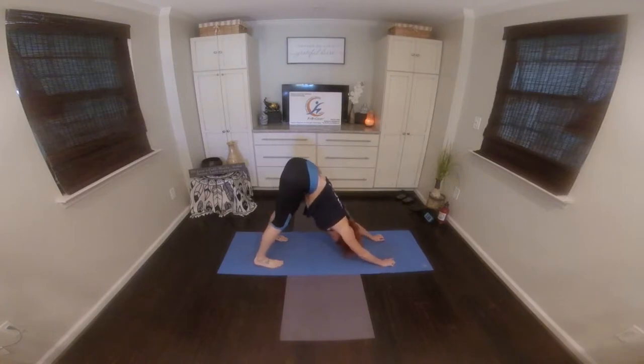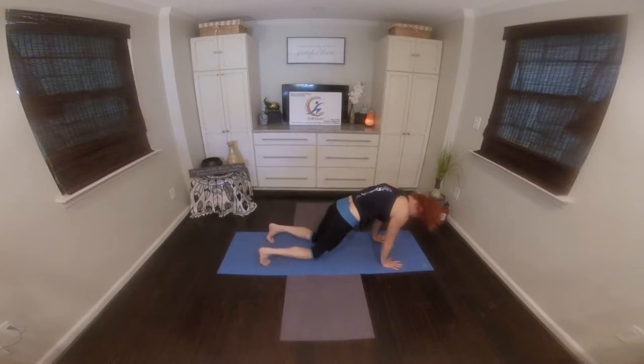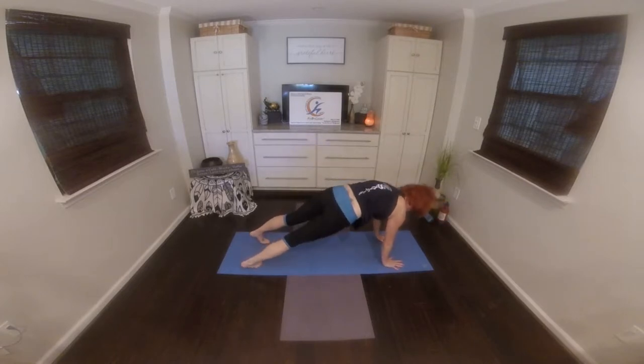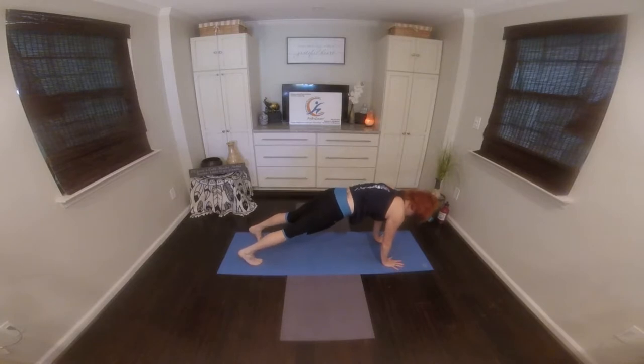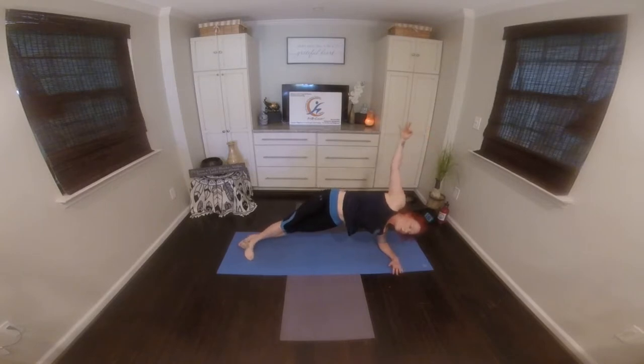I'm going to shift forward to plank. Just shift the body weight, right? Drop to the knees if you need to. And we're going to drop over to a side plank. So we're going to go to our left side. Feel free to stay in the hand or drop to the elbow. As we rotate over, we can drop the knee if we need to. Take that right arm over the right ear.